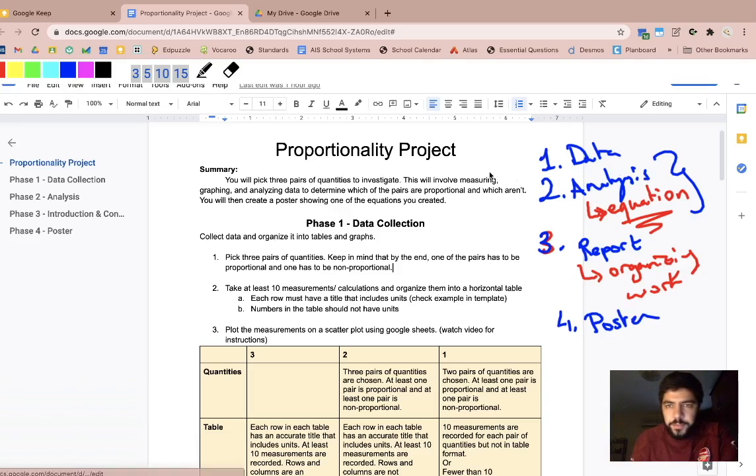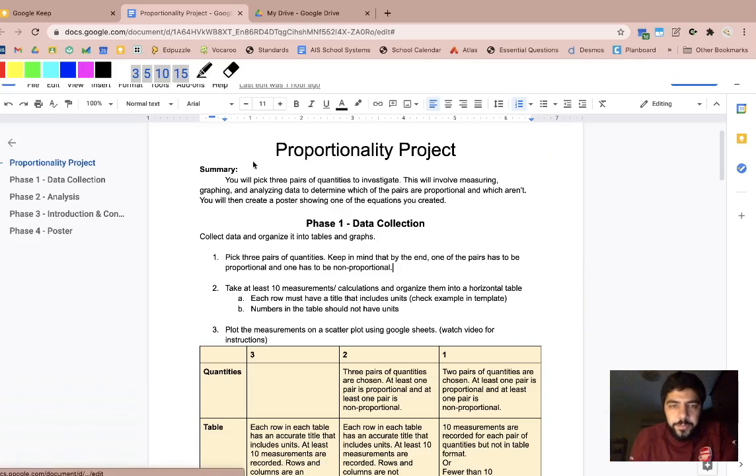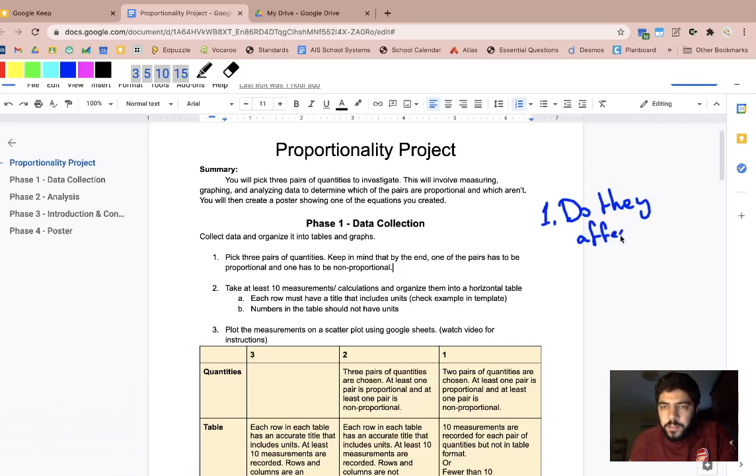Let me clear this off. Now, in phase 1, you're picking the three pairs. And while you're picking these quantities to measure, I want you to think about a few things. First, do they have an effect on each other? Do they affect each other?